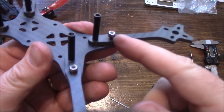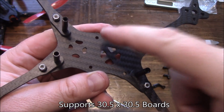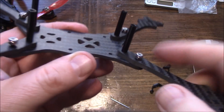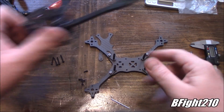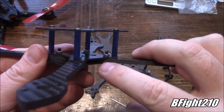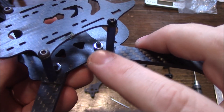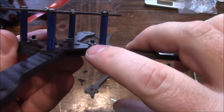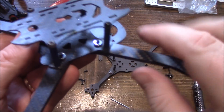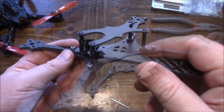There, that's how it looks. Also, this is where the flight board goes and it supports a 30.5 millimeter hole spacing, and they're not part of the spacers. If you look at other frames like the B-Fight, it has two screws that hold the arms in — one goes into the spacer, one goes up here with a little lock nut or washer. You mount the spacer on there and put the flight board on top of that. The bad thing about this is vibrations go straight down into those screws and right into your flight board.